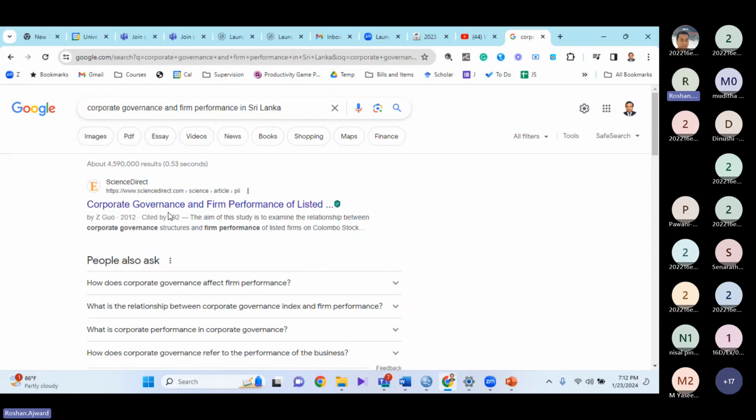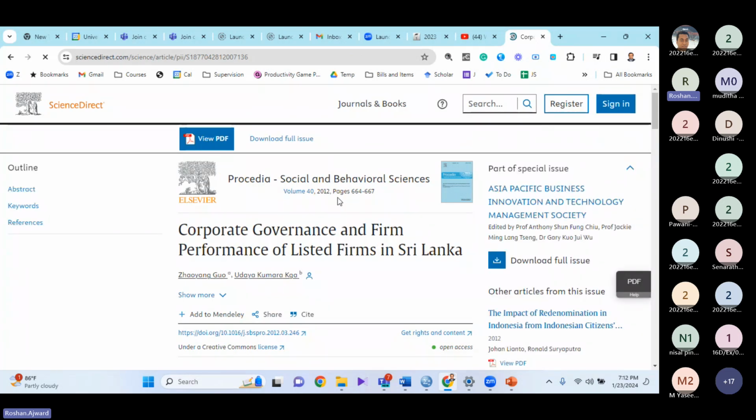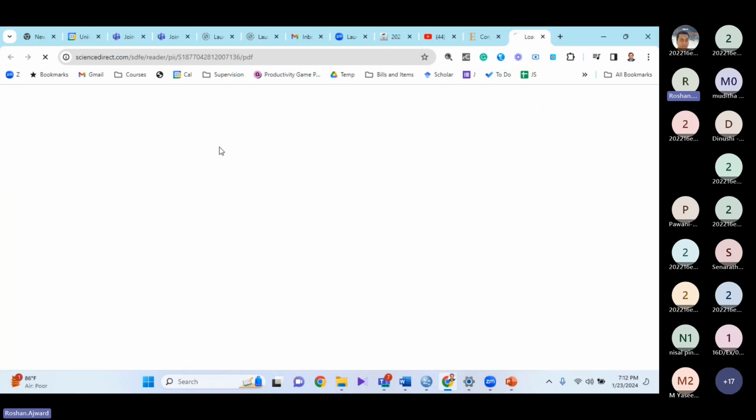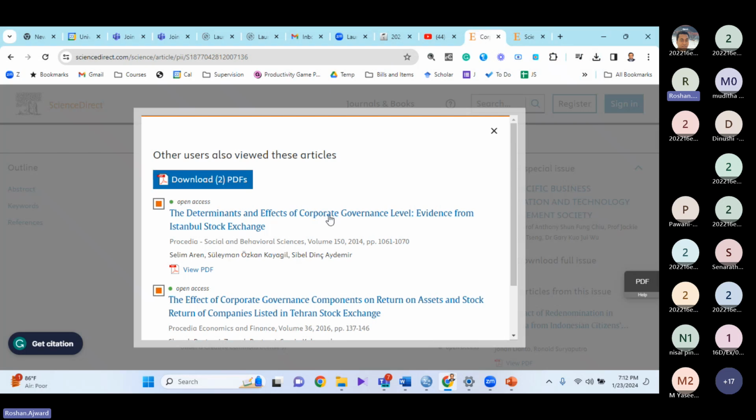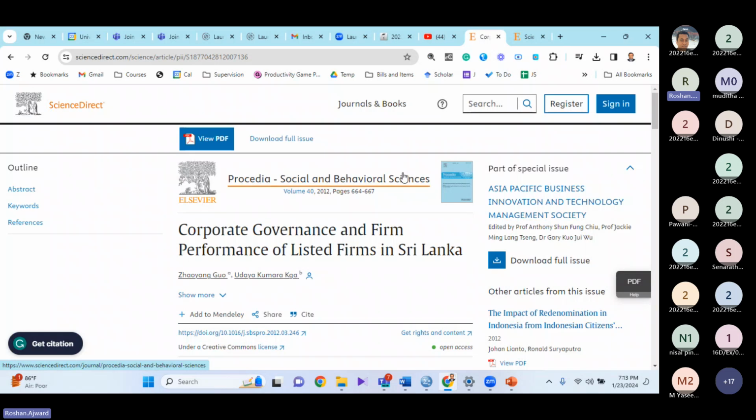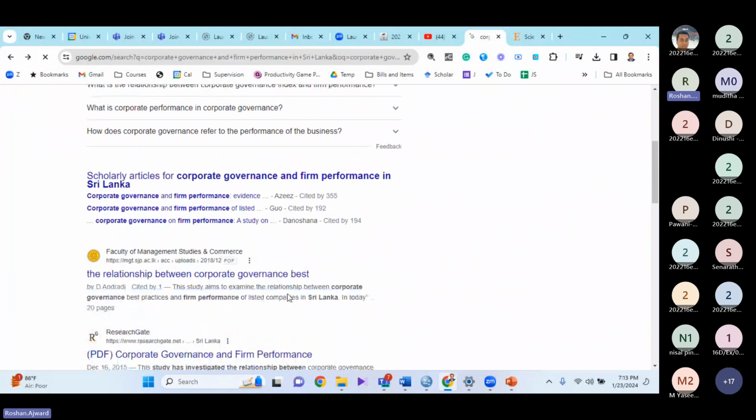And you can see already there is a study done here in Science Direct. Now here the problem is, sometimes you have to pay to download, and I'll give you some helpful suggestions on how to avoid that. So this one seems like you can download, and you can see that this paper is published in a journal. Oh, it's Procedia. So I would not go for this particular one because it's Procedia. So remember, certain journals are of not good quality. Procedia means basically proceedings. So therefore, I would not use this. Proceedings, I'm not interested.